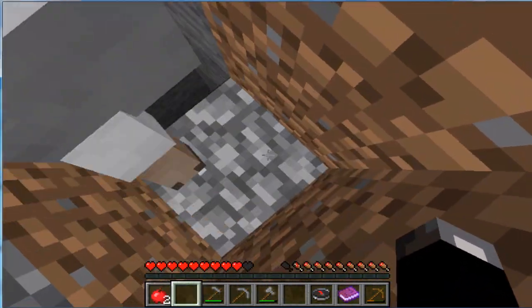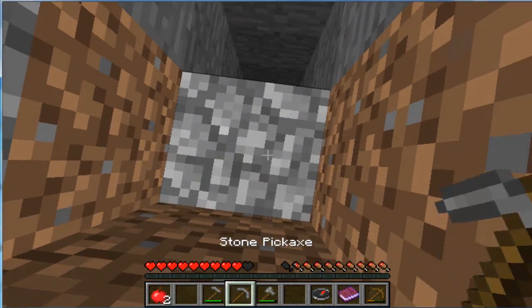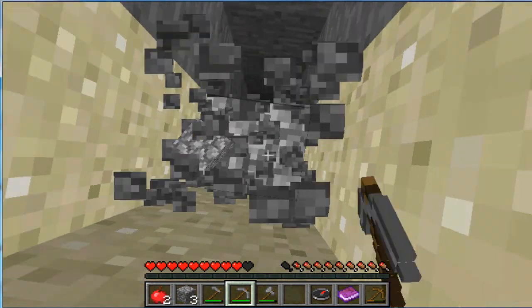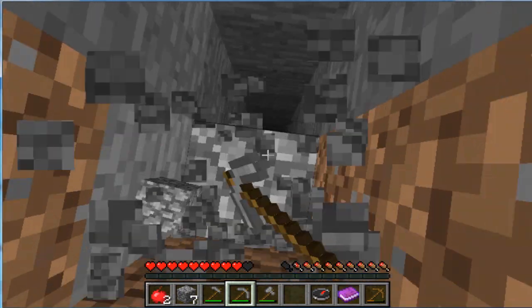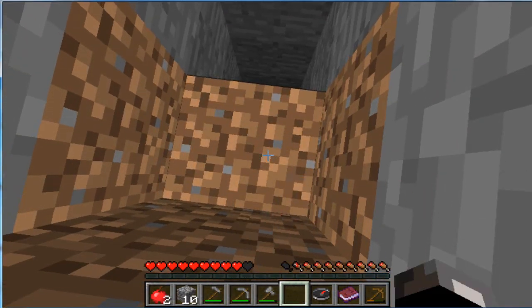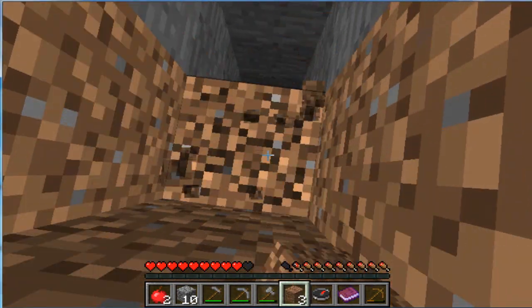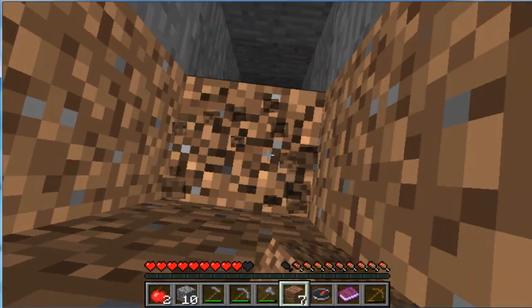Sheep! Not again! No! Sheep! I'm sorry! What have I done? I killed the sheep. Oh, this is about to get really dark down here, right? Because I don't have any light source. It's impossible for me to have a light source right now, isn't it? Well, let's find out.